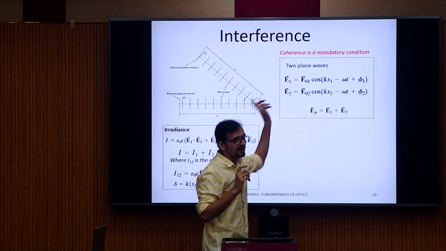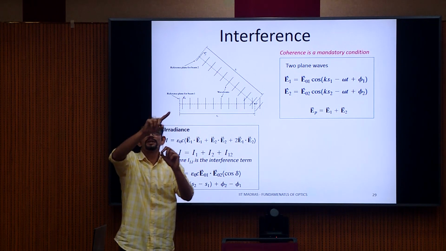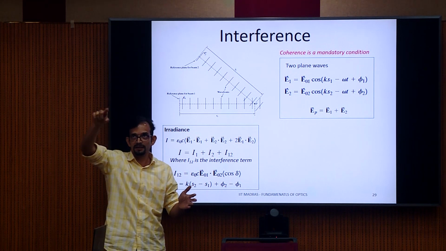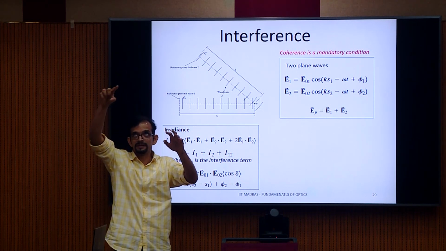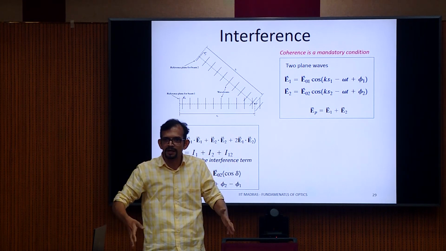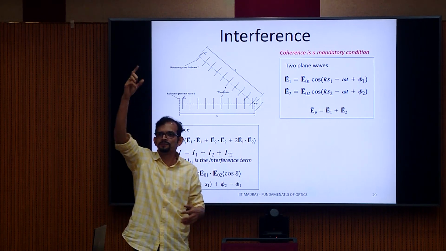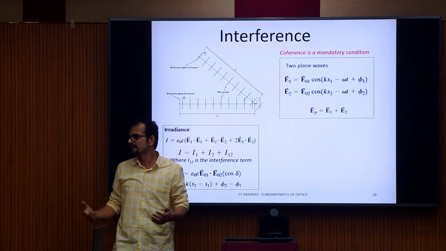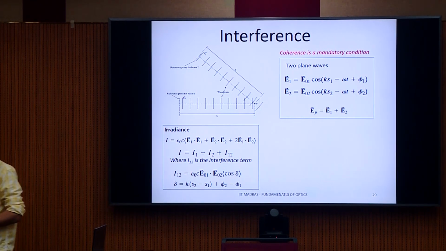Then if it is just an addition, we should get something like this, right? Agree with me or not? The first one is like this, the second one is like this. I should get something like this, right? But when I open both together, I get an entirely different pattern, right? Yes or no? That is the Young's double slit experiment we talk about, right?